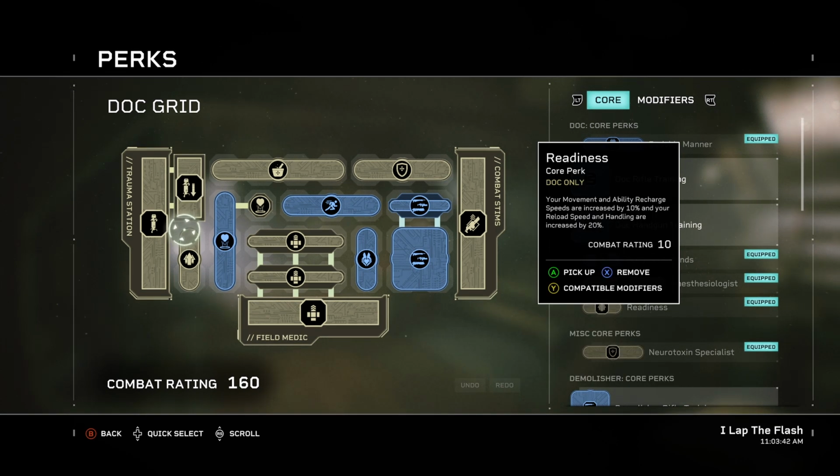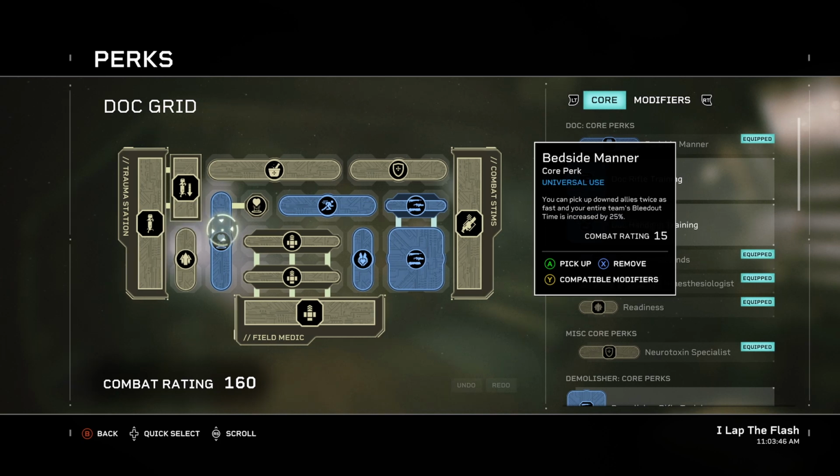We're going to be running Readiness for increased movement speed, reload speed, and handling. Great two-slot perk. Then we got Bedside Manner. We can pick up allies twice as fast, and our bleed out time is increased by 25%.